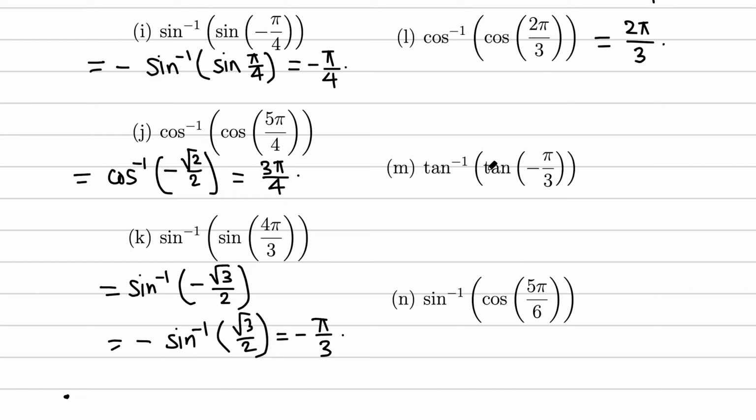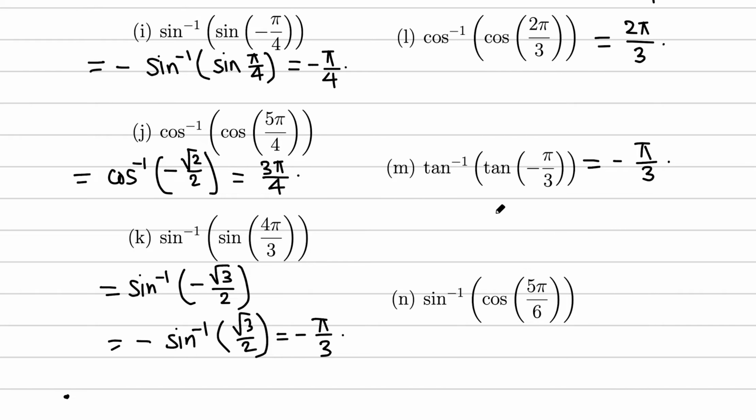Here, same thing, we can cancel as long as this angle is in the first quadrant or negative of first quadrant. Pi over 3, that's 60 degrees in the first quadrant, yes, so negative, which is also good. Then we can simply cancel. The answer is just negative pi over 3.